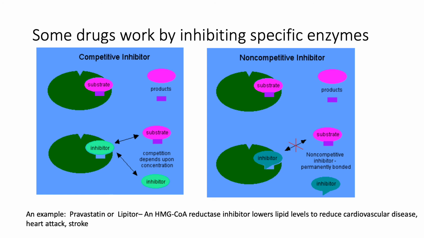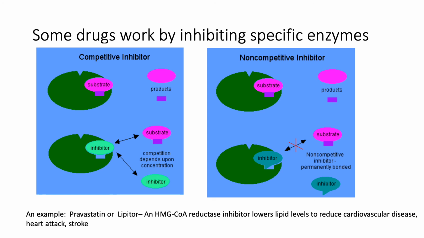But in the cases where diet or exercise may not control, or if you have some genetic predisposition, then you might end up using what's called a statin, which inhibits the HMG coenzyme A reductase, and two that are common on the market are Lipitor or Pravastatin. These are two inhibitors of the HMG coenzyme A reductase. Now, there are two types of inhibition. There's what's called competitive inhibitor or non-competitive inhibitor.